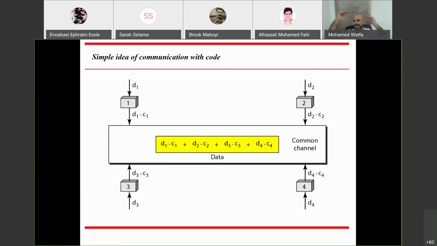It's a bit complicated, of course. I'm not going to talk about it now, but know that it exists. Basically, that was one of the earliest technologies used for cellular phones, which is CDMA. So it's a combination of codes associated with each sender, for every person sending over the channel. Okay, that's what we refer to as CDMA.